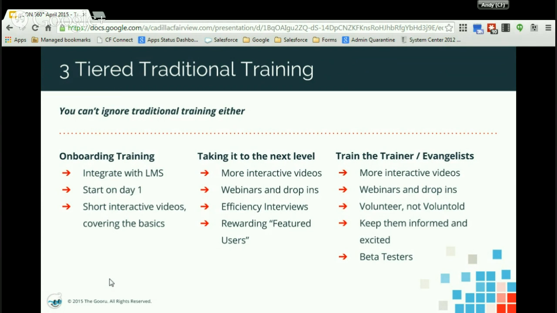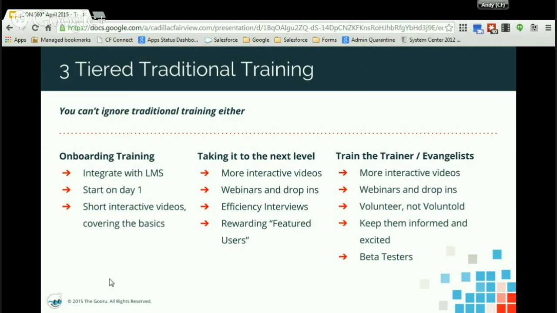And one thing I want to stress is if you're taking it to this level where you have departmental or regional experts, depending on how your business is set up, these aren't IT people. You don't want them to be IT people. You want them to be people who work within the department or region, and they're excited about Google. You don't want people voluntold that they have to do this, because the excitement's just not there. If you don't have the excitement, you're not going to sell it, and if you're not going to sell it, no one's going to use it.